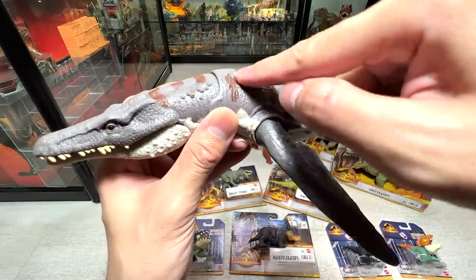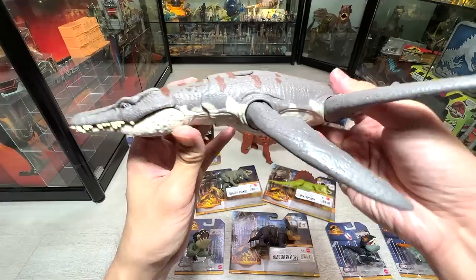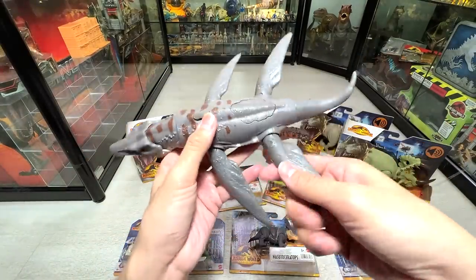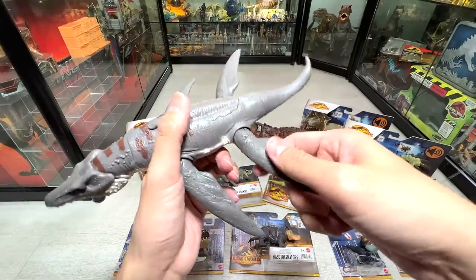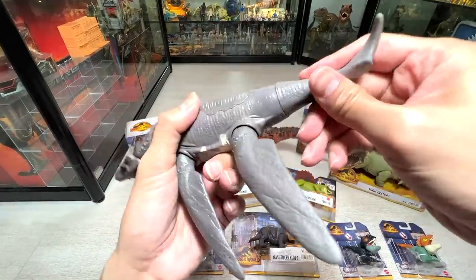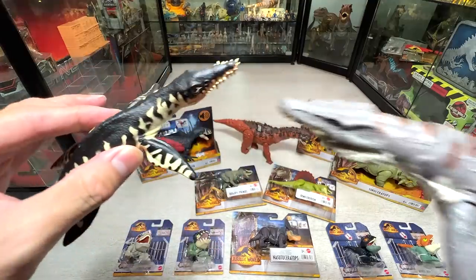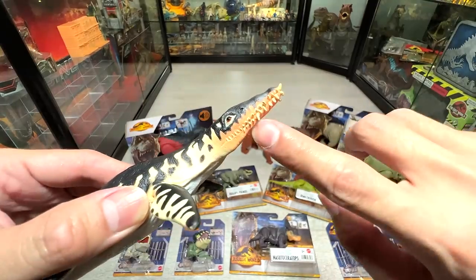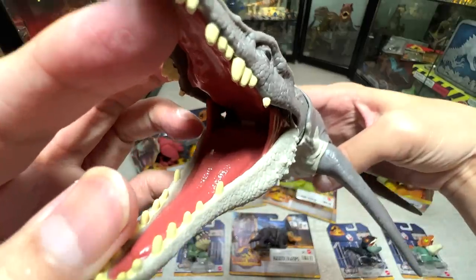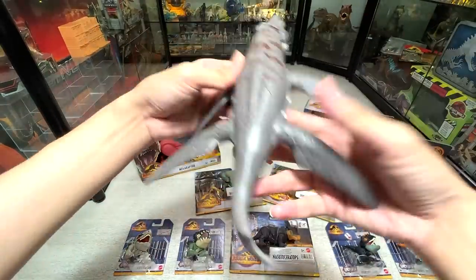Let's take a look at this beautiful marine reptile. That roar actually sounds like the roar of the Sinoceratops if I'm not wrong. I think they basically took some roars from the previous dinosaurs and made some modifications. So there you go — a Liopleurodon. Looks pretty amazing. The paint scheme is a bit on the dull side — you can only see like two shades of colors at the top. The body is painted with a yellowish-gray kind of tone. Once you press the button, the neck will move and the jaw will open up. You're able to rotate all four flippers 360 degrees, and you can also lift them up and down.